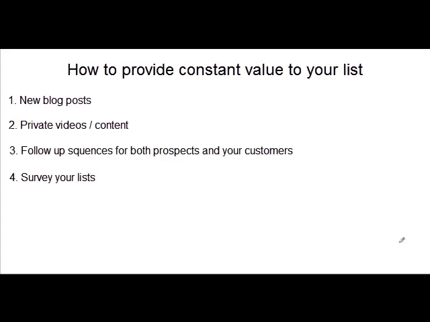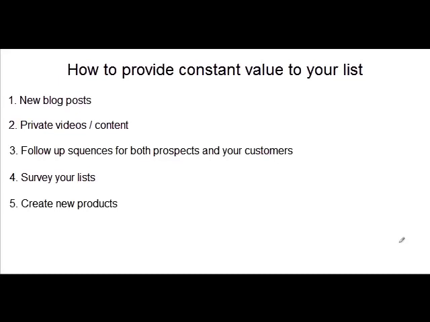Now, tip number 5 is for you to create new products. So say you know that there's particular problems that your list face within your niche, what you can do is use the information after you survey your list to then create a new product. And this all comes down to how to provide constant value to your list.